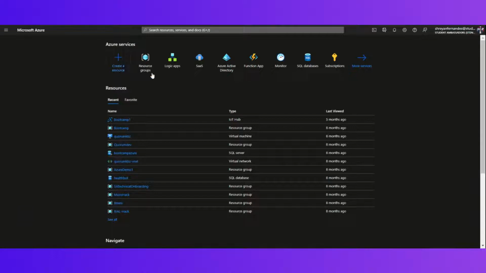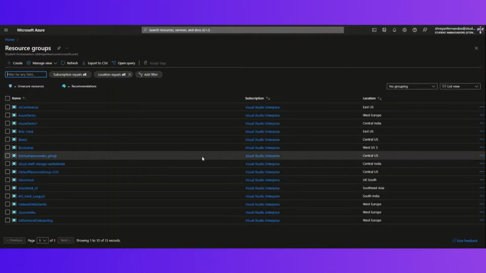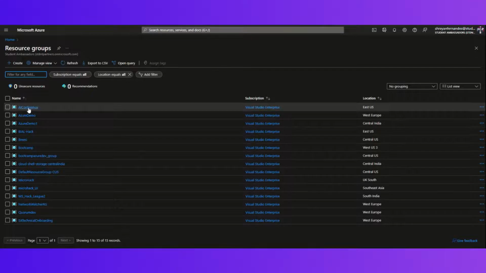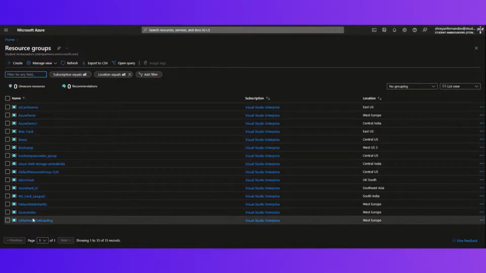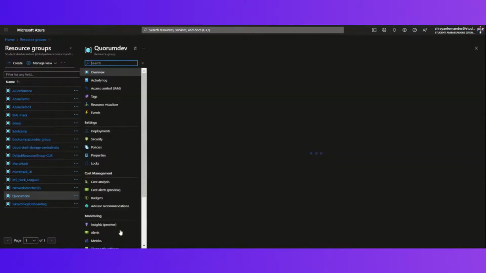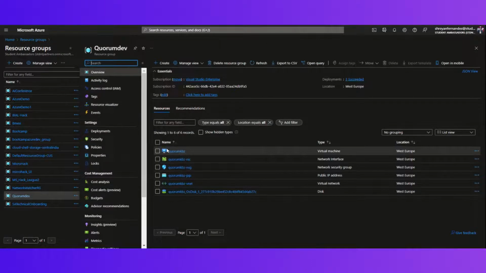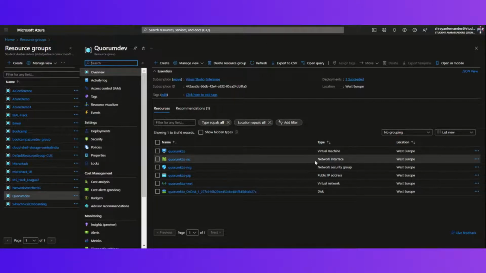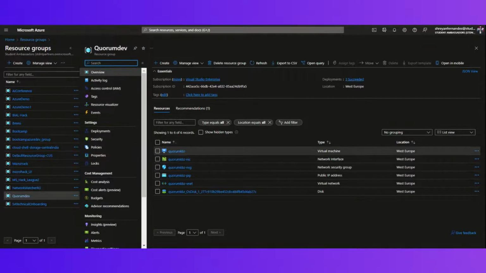Now, as I told you, a resource group is something that holds your data. For example, let's see that I had done something here for one of the projects. The Quorum Dev project, for example, let's say I've utilized a virtual machine, a network interface, a public IP address, a virtual network and a disk. All these things pertain to one project, that is this Quorum Dev project that I'm working on, right? So these resources are held in this resource group. This bucket is for project number one, that is the Quorum Dev project.